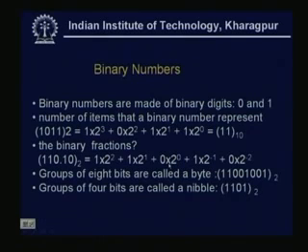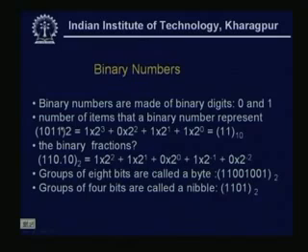Now, we will take our binary number system, because I have already mentioned several times that in digital design we will mainly be using binary numbers, and in the introduction I also mentioned that binary numbers are mainly used for computer applications and particularly for digital cases. So, binary numbers are made of binary digits, meaning only 0 and 1, that means here the base is 2.